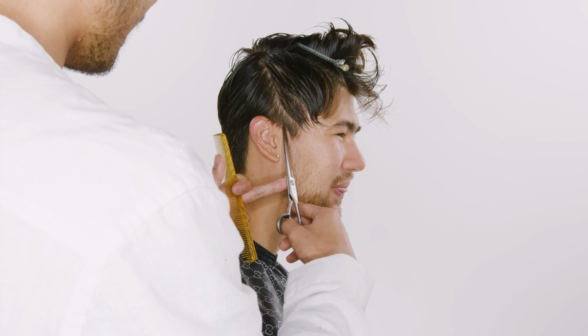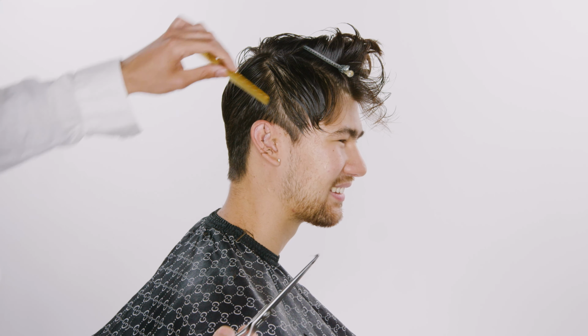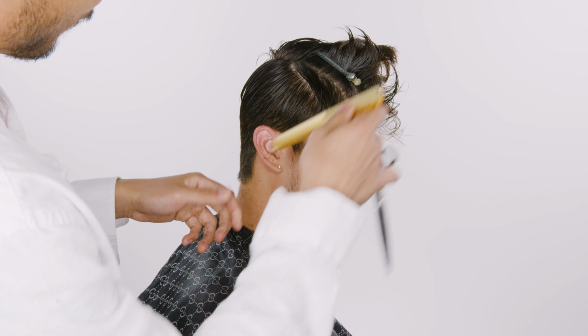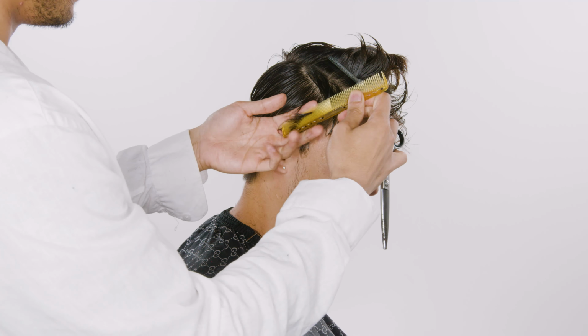A lot of you guys are probably wondering why I'm using my shears when I'm creating a neckline. It's because I wanna create a natural line. And the only way to create a natural line, especially when you have hair that's supposed to flow, is you need to point cut the neckline. And we're just gonna follow the leader. So the leader in this case is the neckline or the hairline. And we're gonna start from the front and work our way to the back.